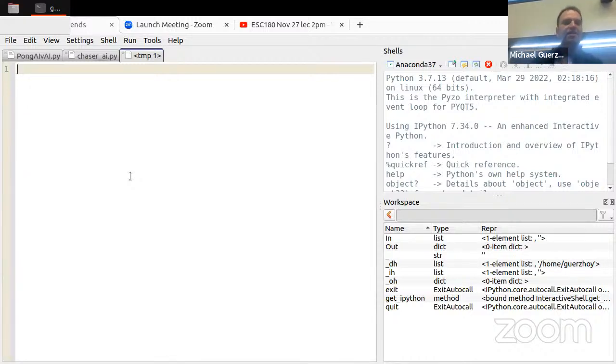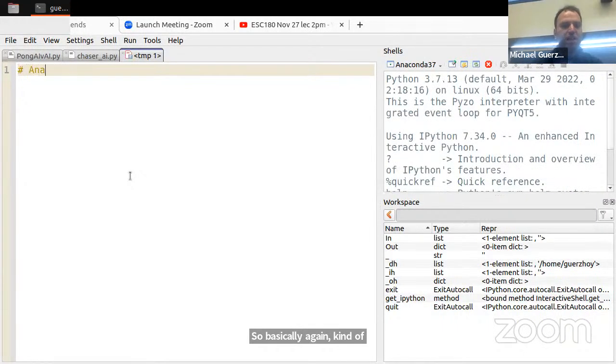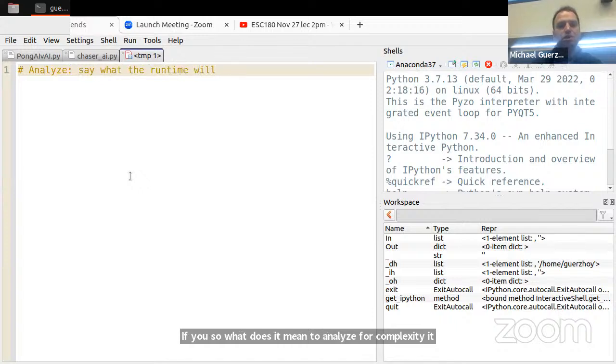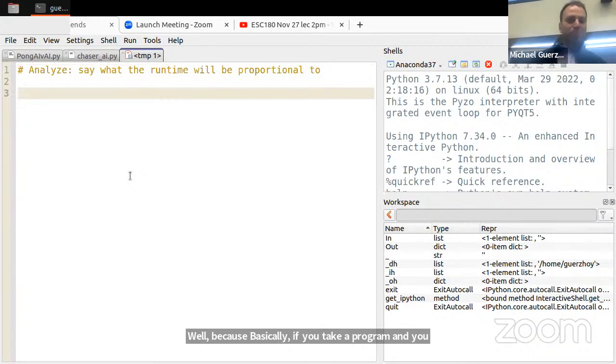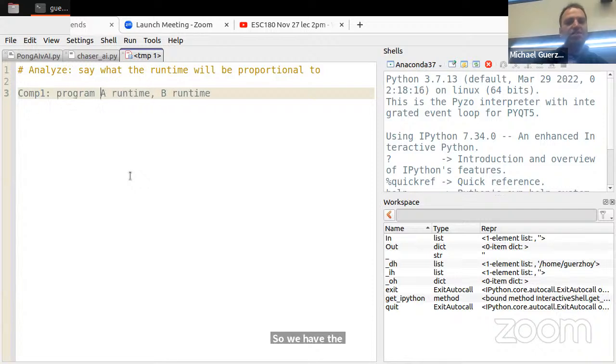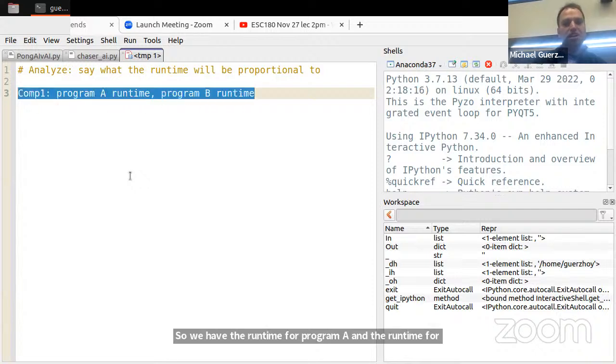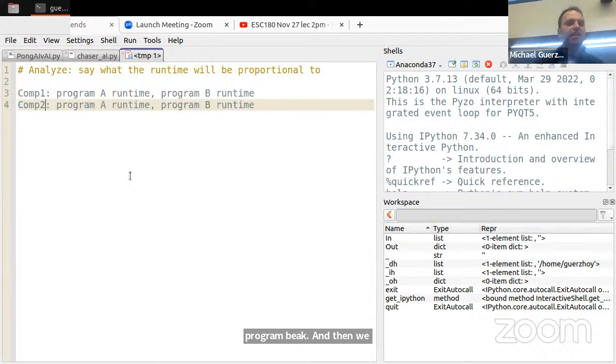So basically, what does it mean to analyze for complexity? It means say what the runtime will be proportional to. Why do we say what it is going to be proportional to? Well, if you take a program and another program and run both on one computer, we have the runtime for program A and the runtime for program B. Then we do the same on a second computer.